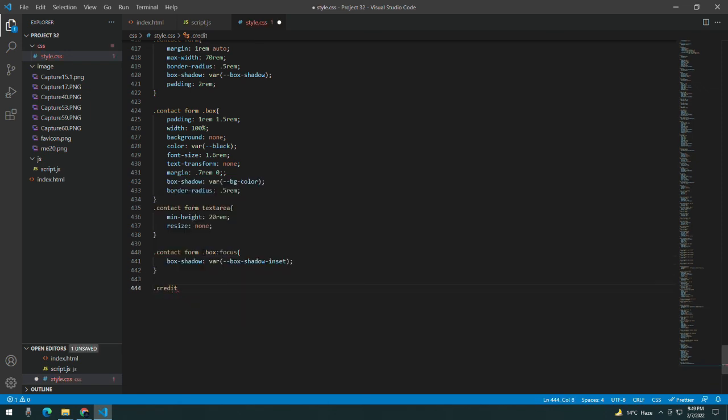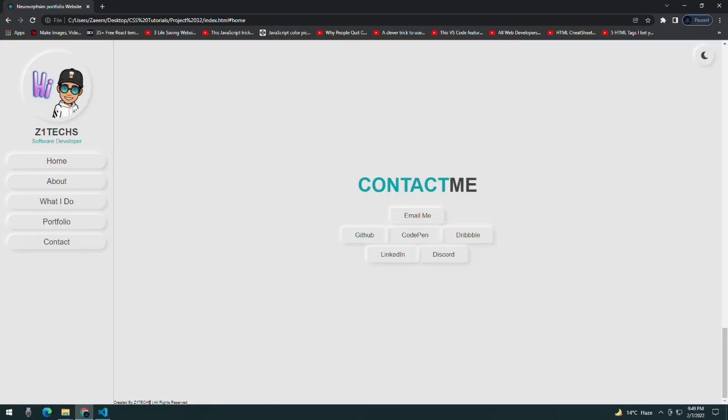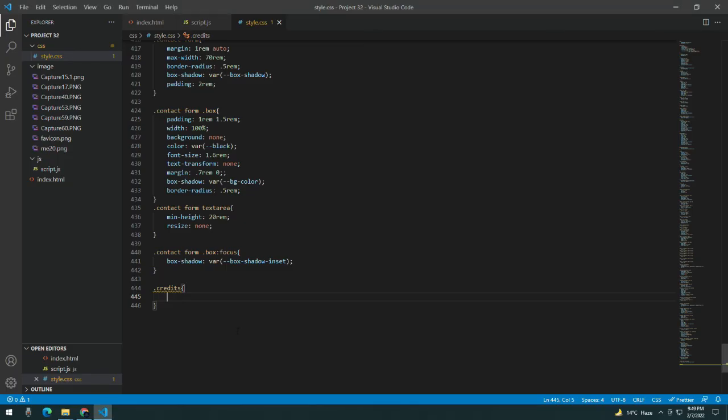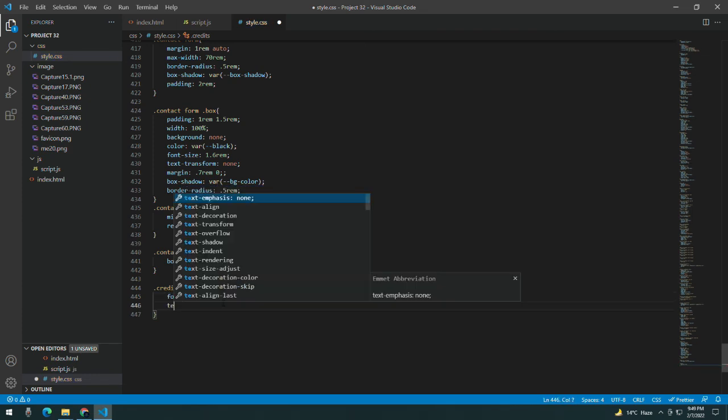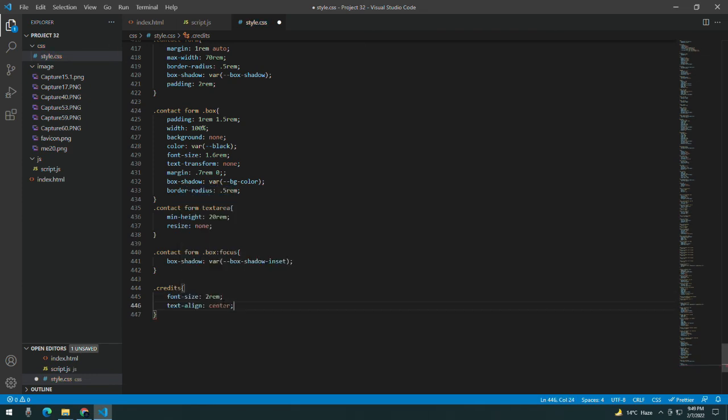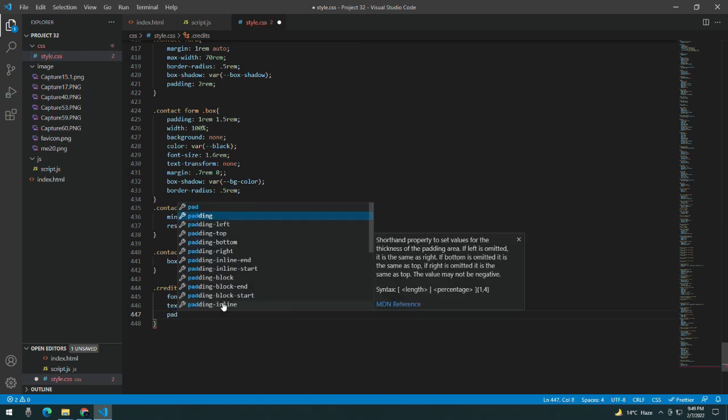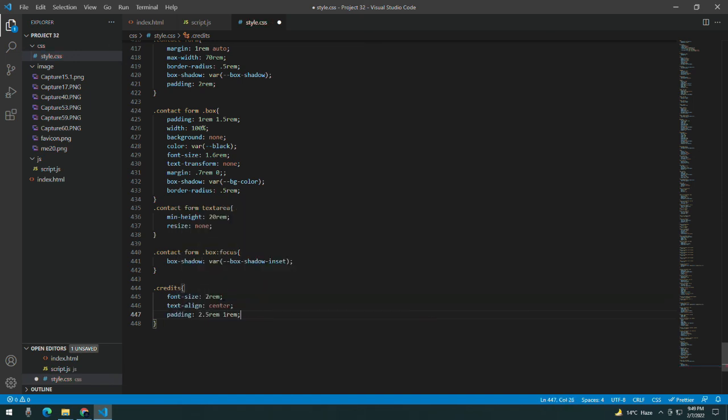Now moving to credits, basically this credit you can say the below part. Taking a font size of 2 rem, text align should be center. For my footer you can say padding should be 2.5 rem, 1 rem. Margin top should be 1 rem.